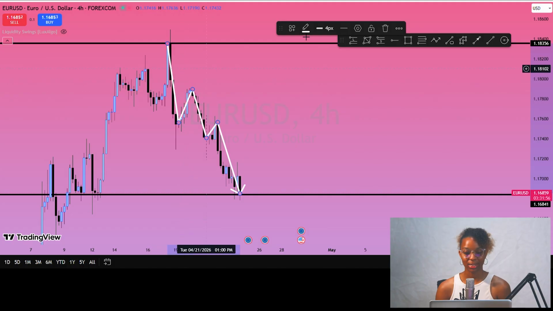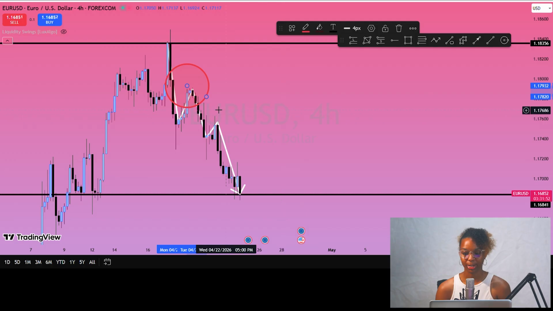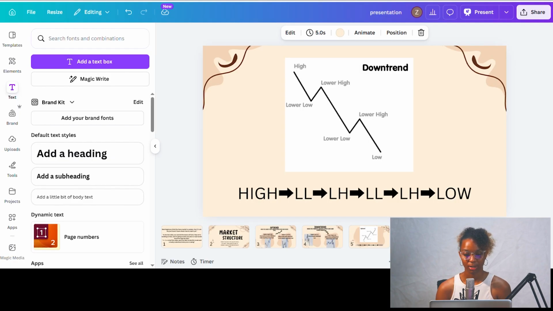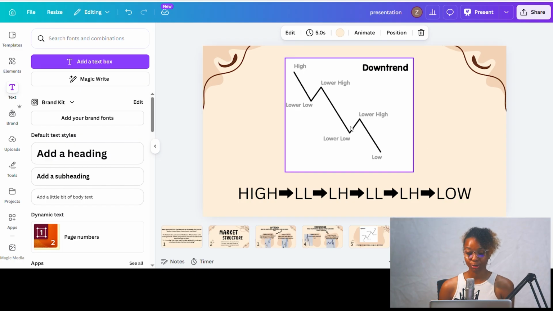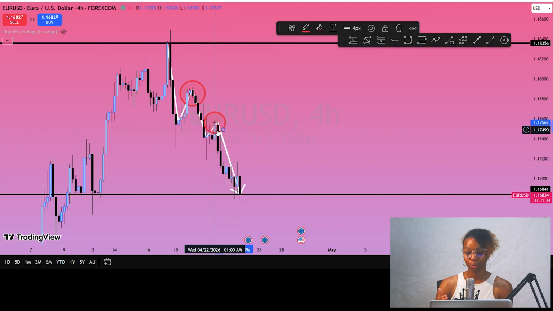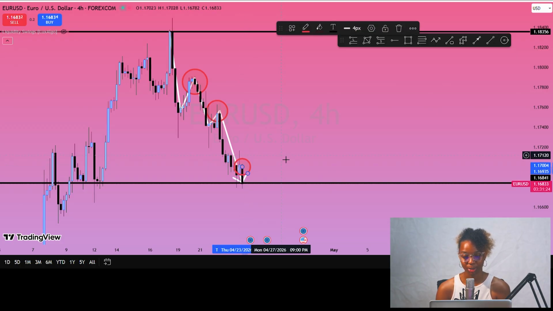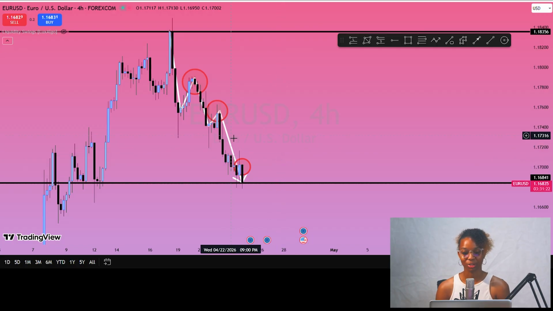As you can see, this is a downtrend. So just looking at the two circles that we have right here. Oh gosh, I did that too big. Sorry. Look at that touch point, and look at that touch point. Because a downtrend is nothing but lower highs being formed. So here we have two, and price continued to push down. And quite frankly, looking at how price is right now, I could tell you that it's probably going to continue to push. So I'm just going to put the third one there.